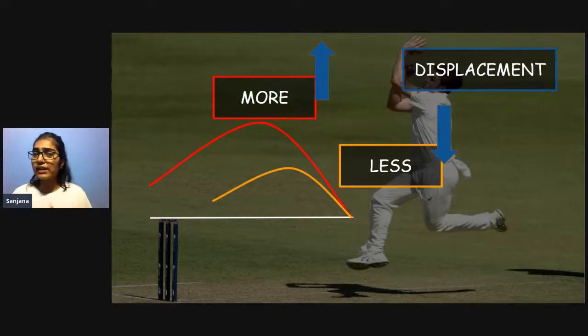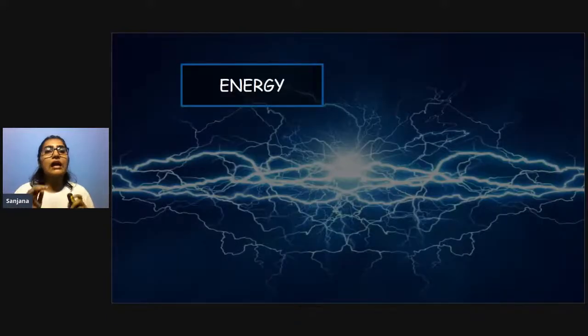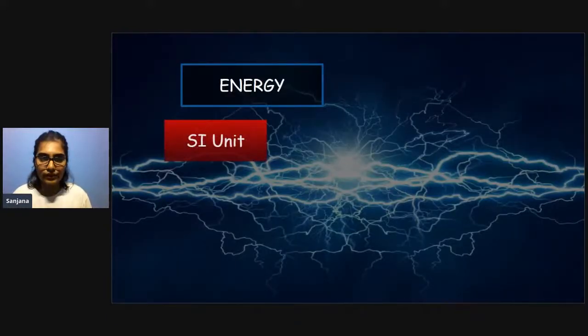This means work and energy are interrelated. Once again, this is an important concept because formulas are based on this. Energy and work done are interrelated. If you have more energy, you will be able to do more work. And if you have less energy, you will be able to do less work. So, therefore, work and energy are interrelated. This means the unit of work and energy would be the same.